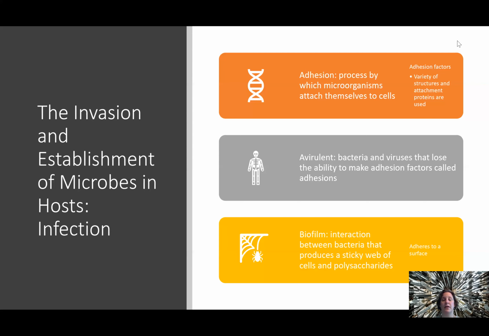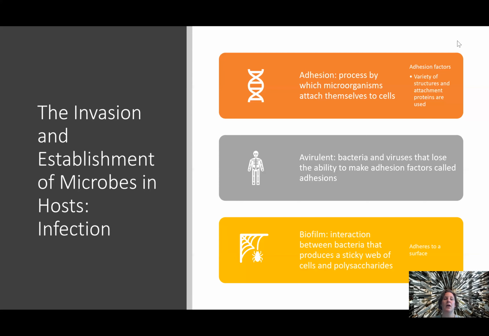Now, if we contrast that, if we have a pathogen that can adhere during an infection, it many times will form a biofilm. So basically, if it's a bacteria, it can produce a loose glycocalyx, which allows it to adhere to the surface and oftentimes allows it to hide from the host's immune system.